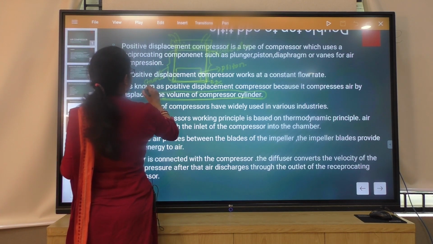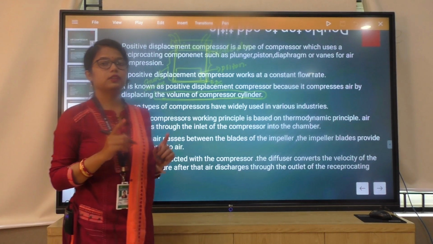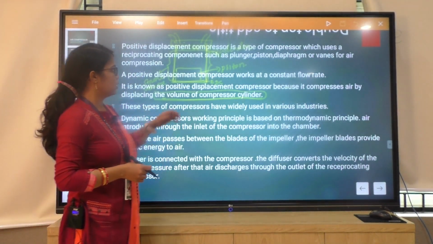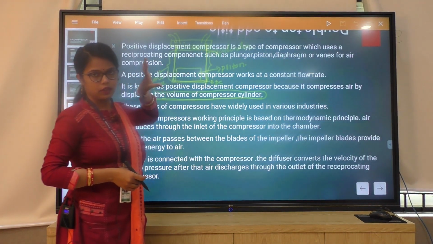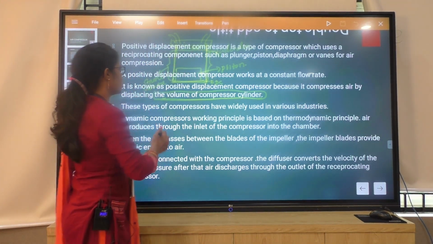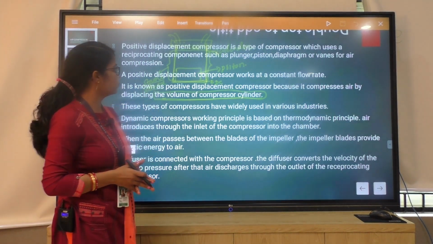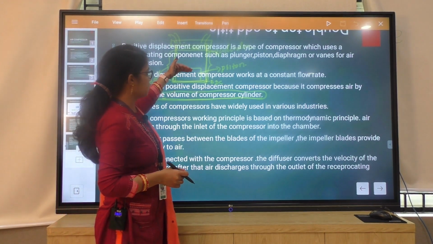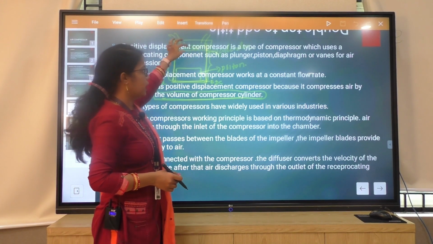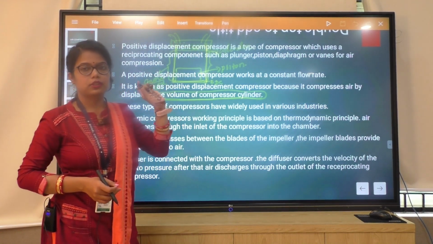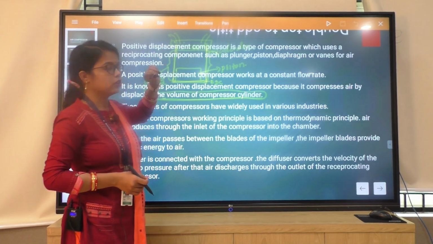The piston is moving between the TDC and BDC. You all know about the TDC and BDC terms. Because the piston is moving between the BDC and TDC, that volume is called the stroke volume, or we can call it the swept volume, S-W-E-P-T, swept volume. The piston is reciprocating inside the cylinder from the BDC to TDC, and above that some clearance volume is provided. Further I will tell you why clearance is provided and what the need of it is.